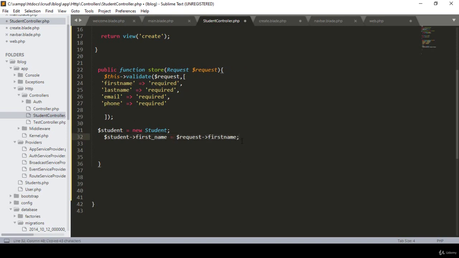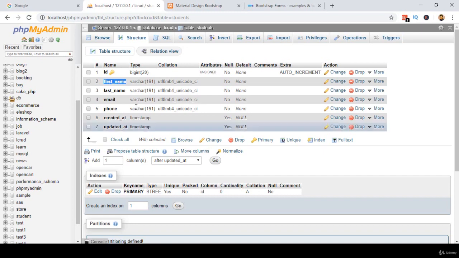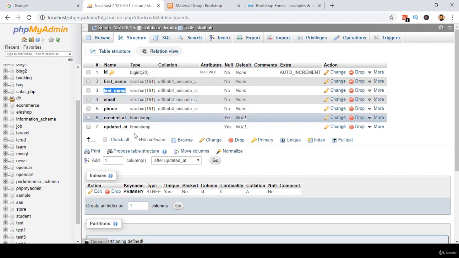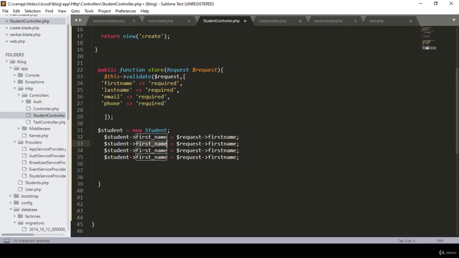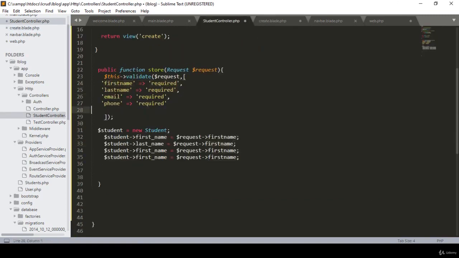So, and I also have to do the same thing because here I want to save all the data. So here I just define it. It should be our database field name. So our database for the last name, I just define as last name. Okay, so here I just define the last name, and with this request it should be matched with our field name. So that means here I just define our field name as last name, right? I already validated all the things on that particular position.